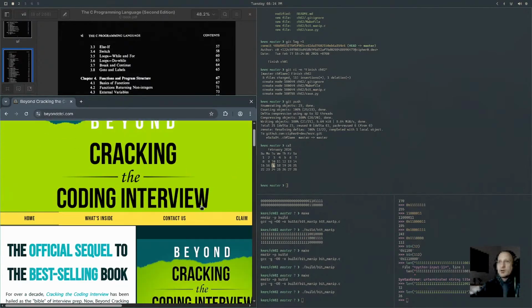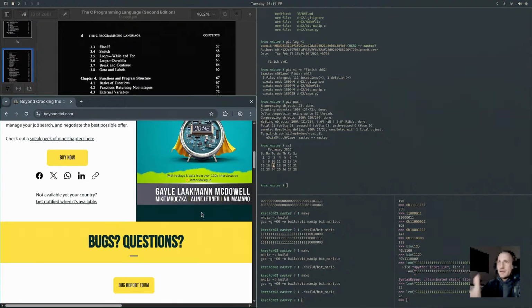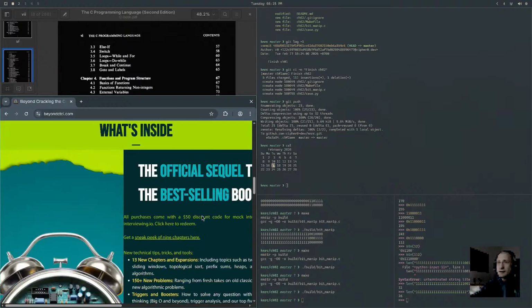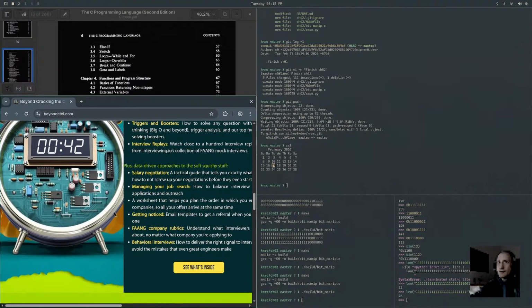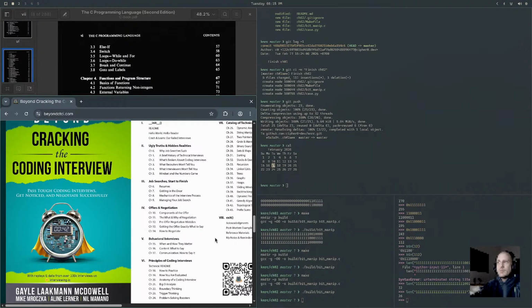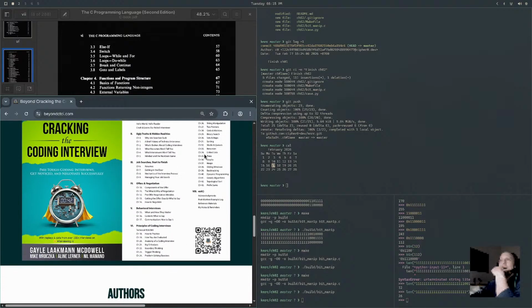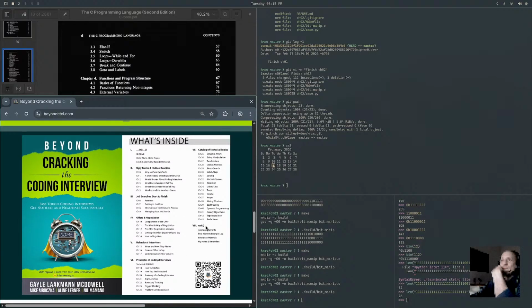So I read the first one, which was Cracking the Coding Interview, and this is supposed to be the next step, upgraded for the modern era. That's Python, isn't it? Curious why they use that. This is probably Python's exit. Yeah. So these guys are probably Python guys.